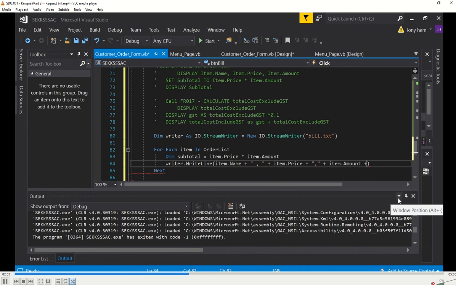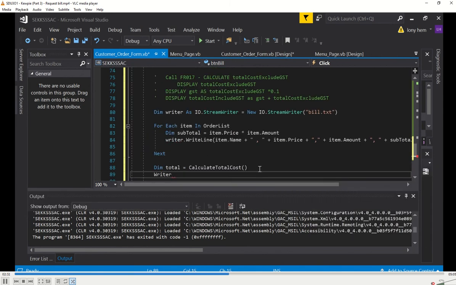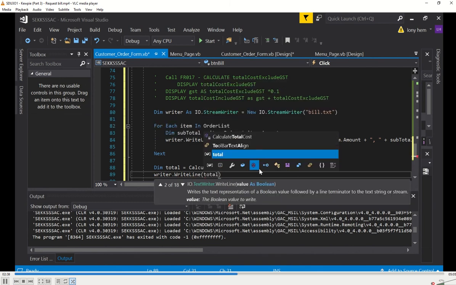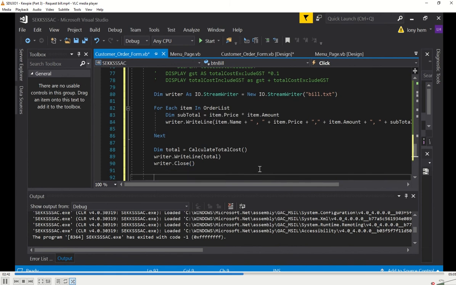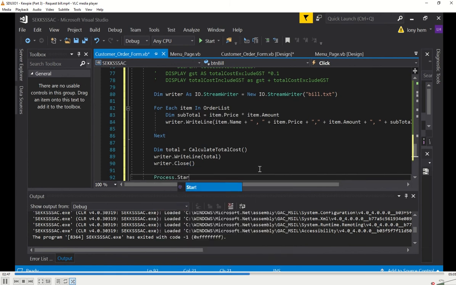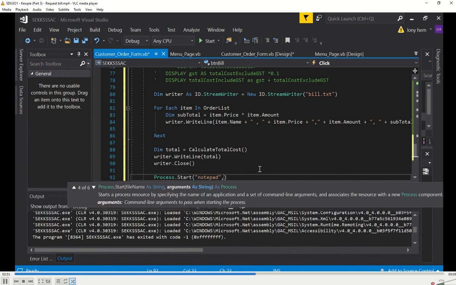But anyway. Alright, so after I add the items to the bill, looks like I add the total to the bill. And I close the writer.